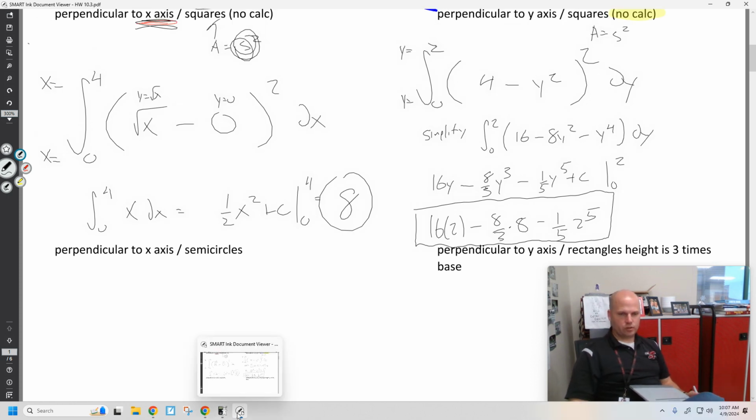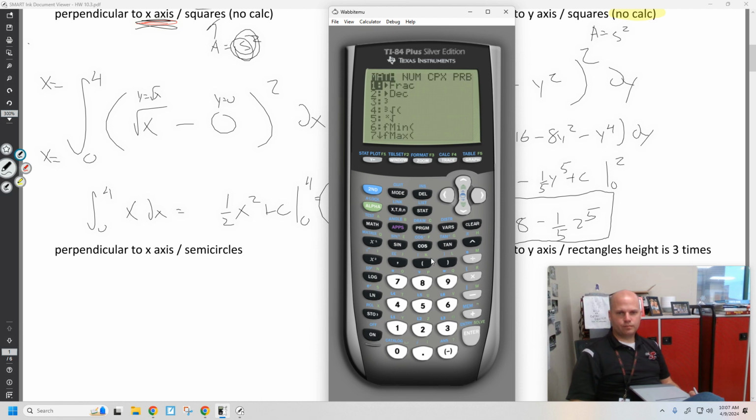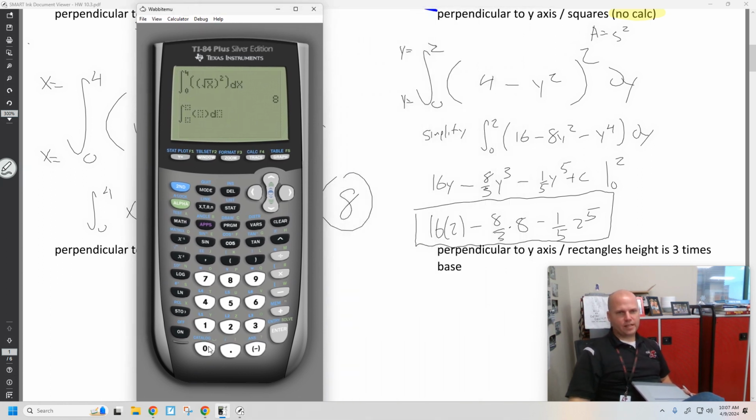And we can go ahead and check it using our calculator. Let's check the first one. Math 9, 0 to 4 of root x, quantity, should probably put the parentheses in first, squared, 8. And then we talked about how you could use y's if you want to. If you're intimidated, go ahead and use y's. Use parentheses, 4 minus. But you understand that you could just replace them with x's and you get the same answer. Just don't use y's and x's. Classic mistake. And we get that, which is 16 times 2 plus 64 thirds minus 2 to the 5th over 5.